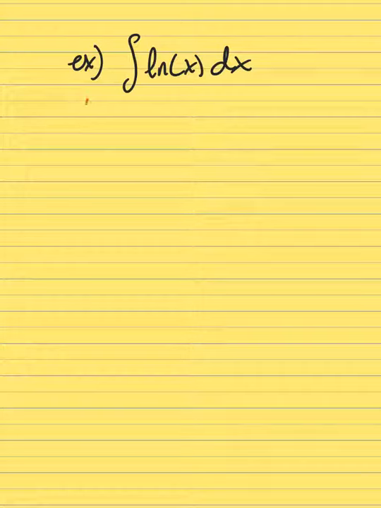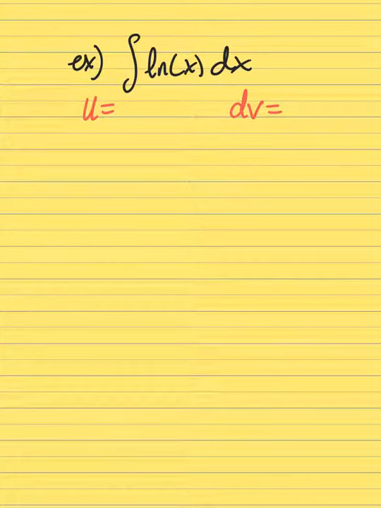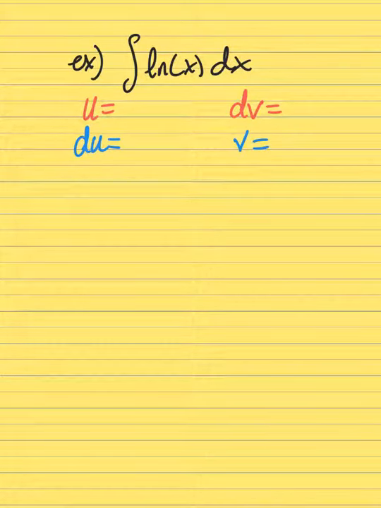So, again, I have to figure out a u and a dv. Now remember, the u, you're eventually taking its derivative to get du. The dv, you're taking the antiderivative of to get the v. Natural log of x is not going to be my dv. If I knew its antiderivative, I wouldn't have to do this whole problem. Got it? So that means natural log of x is going to be my u, and that leaves dx to be my dv.